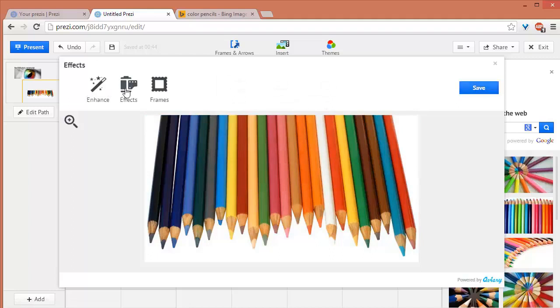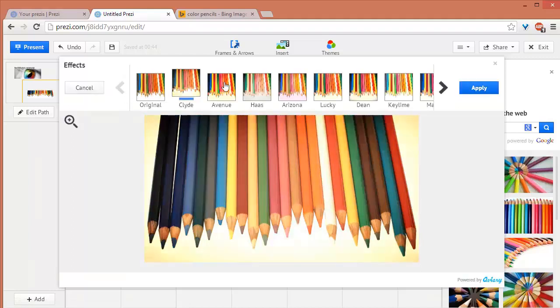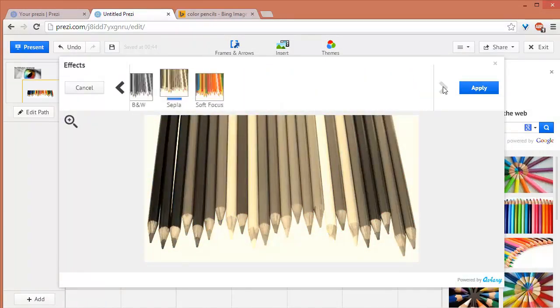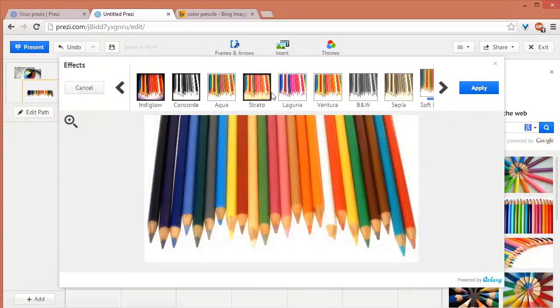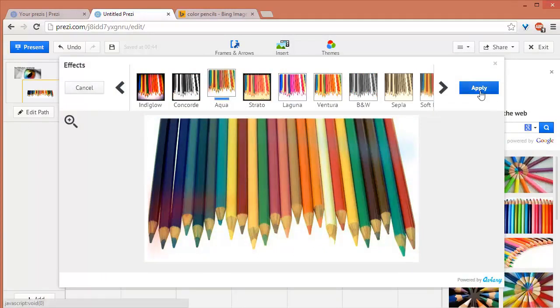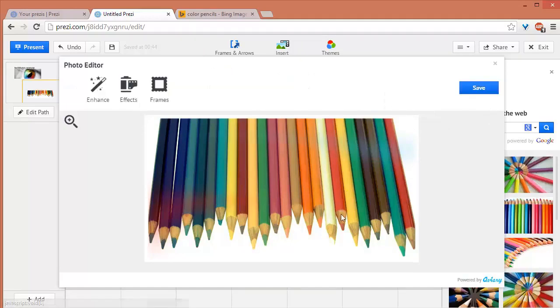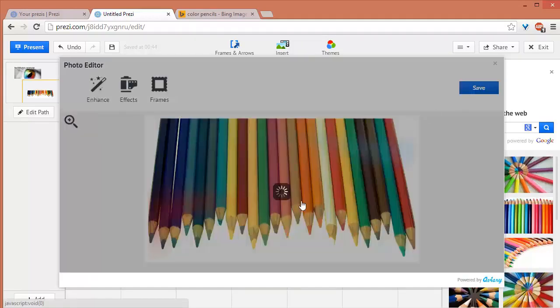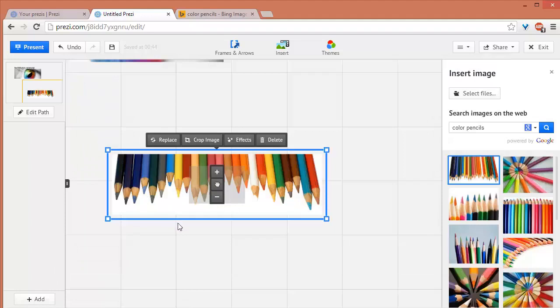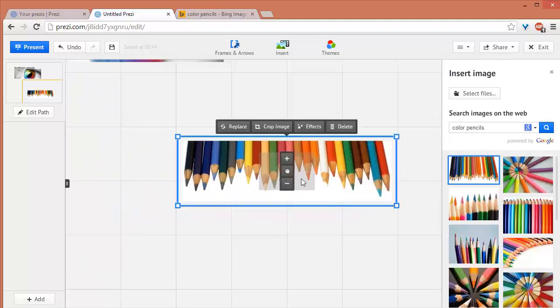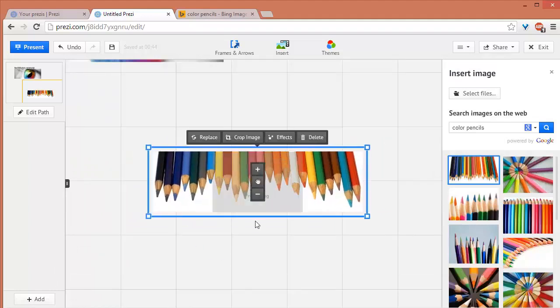We also have effects, mostly similar to your Instagram photo editor. So after choosing an effect, for example this one, just click apply and it will be saved to your image like so. It's still processing. Let's wait a bit.